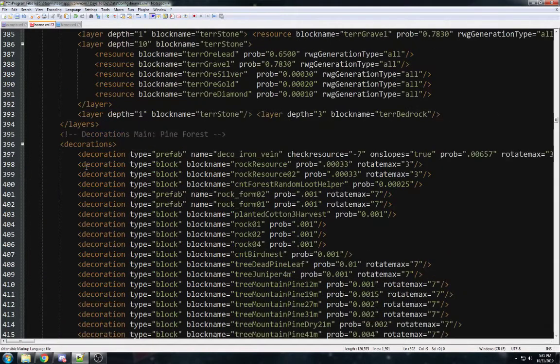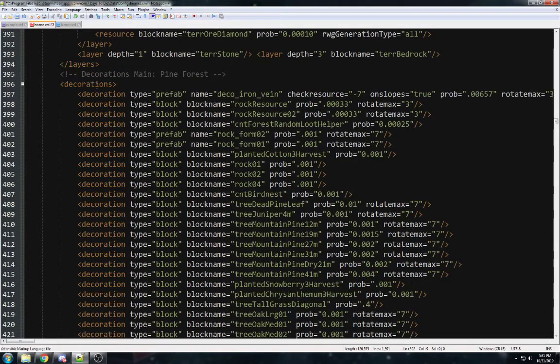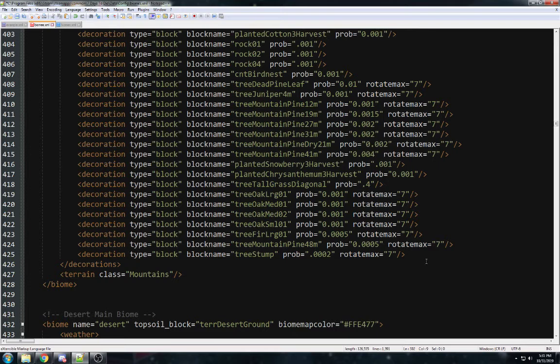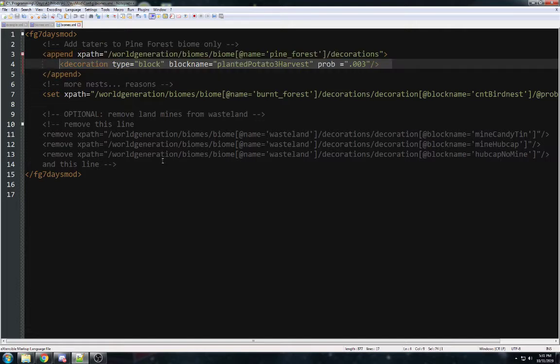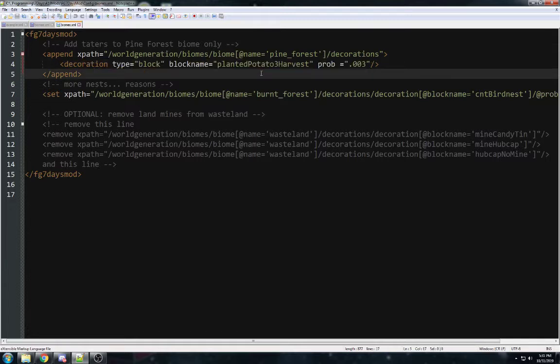So it'll come in here, see this decorations, and at the very bottom it'll add another line, which is my tag right here. And that adds a very low probability chance that a potato plant can be found in the pine forest. Very, very simple system.